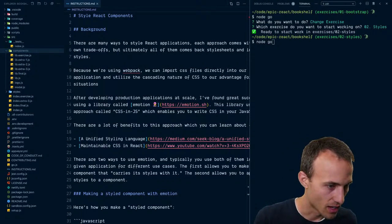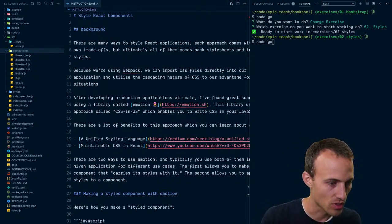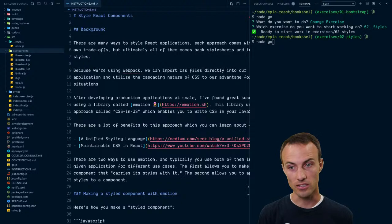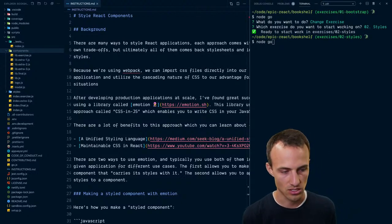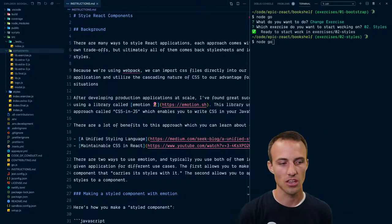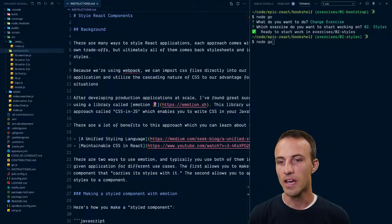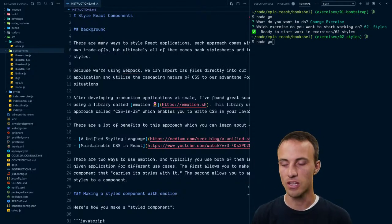Do you discuss reusable components like Rollup versus Webpack? So Rollup and Webpack are bundlers. They build your code, that has nothing to do with reusable components. But I'm guessing you're talking about making an open source library and using those tools to distribute them. And I don't talk about building a component library and distributing that on NPM or anything like that. But we do make a little component library within the application that we use throughout the application. So yeah, there's that. Okay, cool.